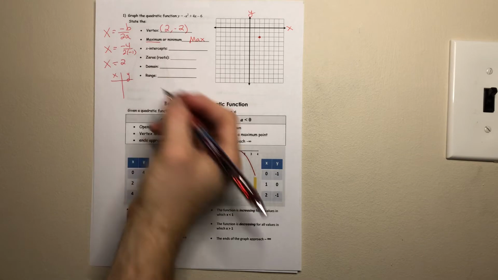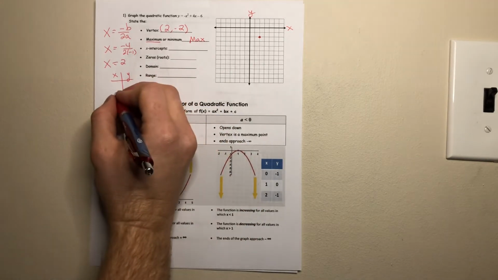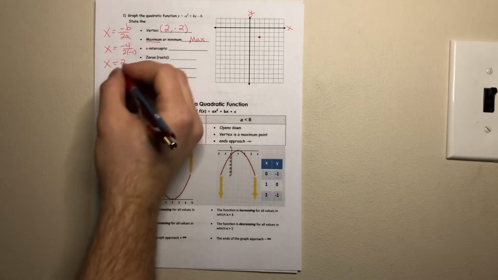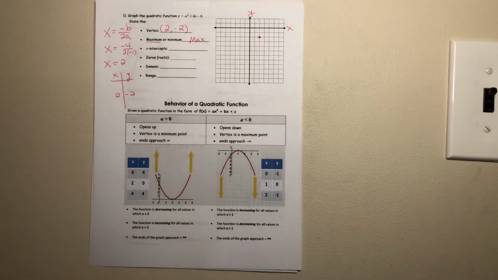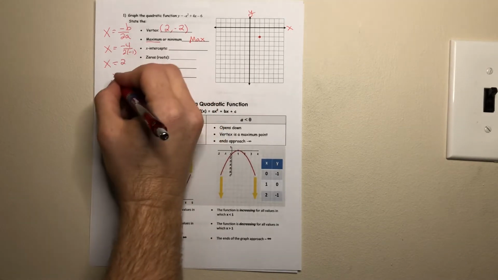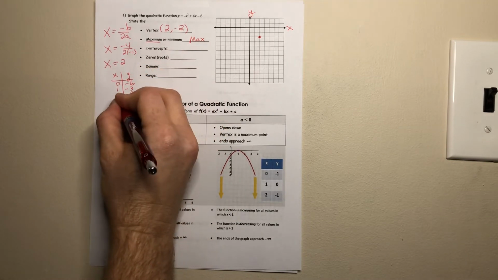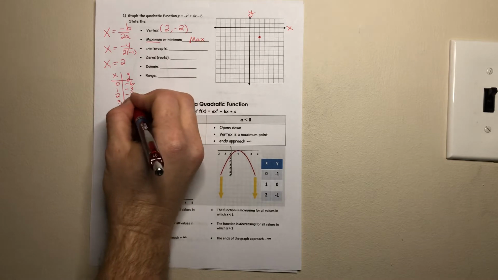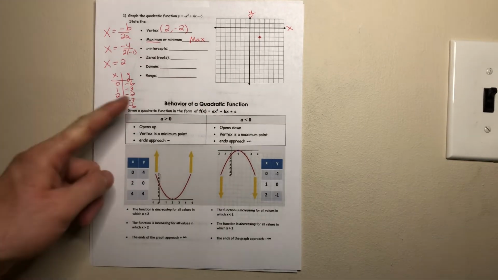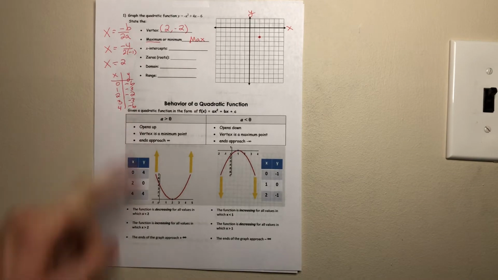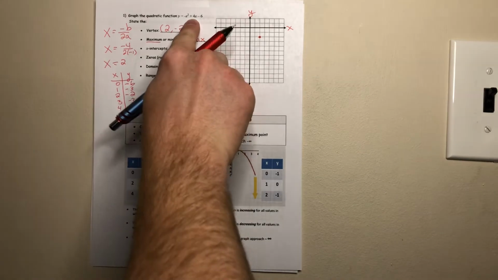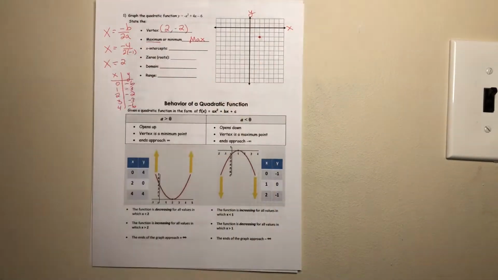So remember, I like to take the vertex and put that in the middle and then get a few points on either side. So you're going to get 1, -3. You will get 0, -6. And let's put 3 with -3 and 4 with -6. Now you might say, where am I getting all these values from? Well, just in my calculator, just going to the table of values. It just saves time so you don't have to plug all these in and figure it out that way.